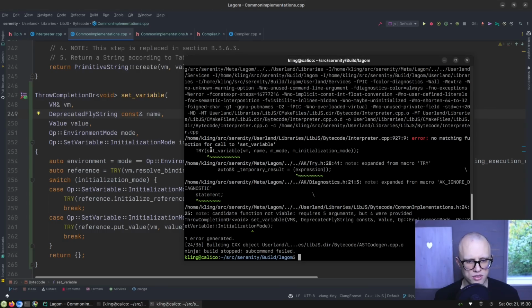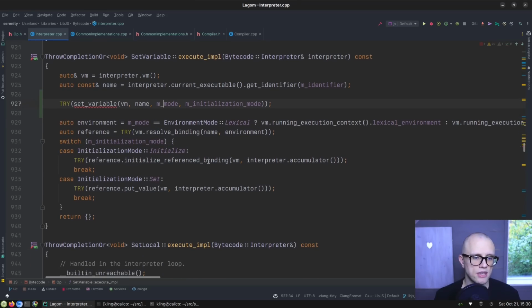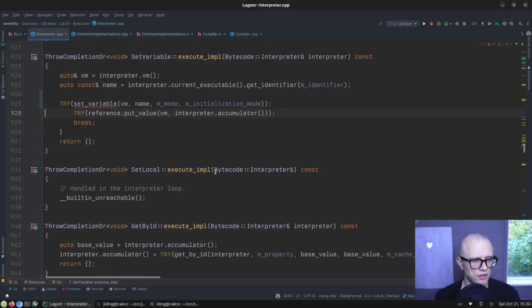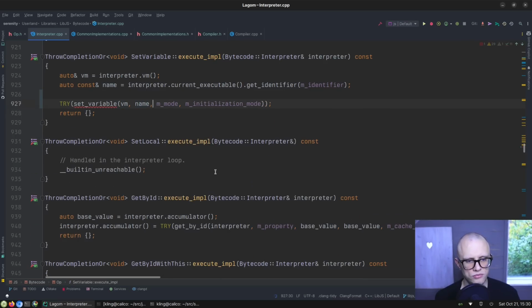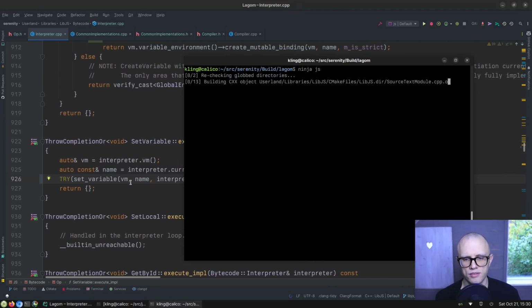No matching function for call to set variable. Oh, because I'm not passing the value, right? So that's the interpreter accumulator. Cool. Okay, that should then work, I think.